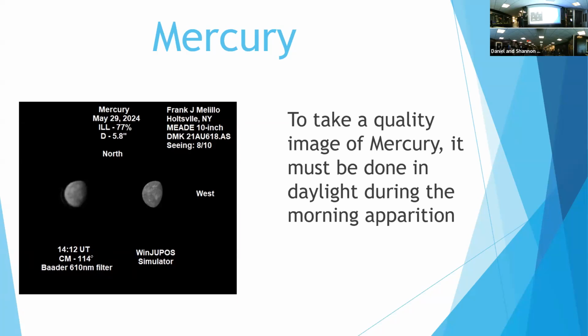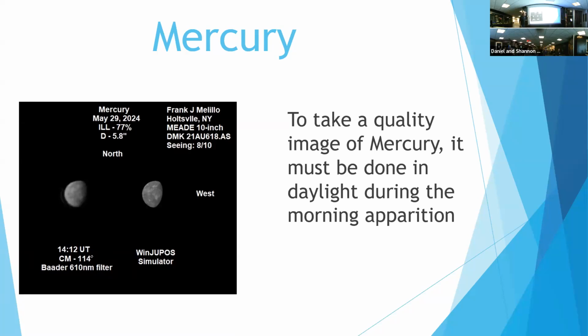Mercury was close to the meridian while the sun was still low in the east sky. This is the best way you can take images of Mercury. Here are some of the details, and this matches very well. It's the image of Mercury in the daytime. There's no way you can get a quality image like this when it's much lower in the sky, or even when it's visible to the naked eye before sunrise. No way. It must be high in the sky.